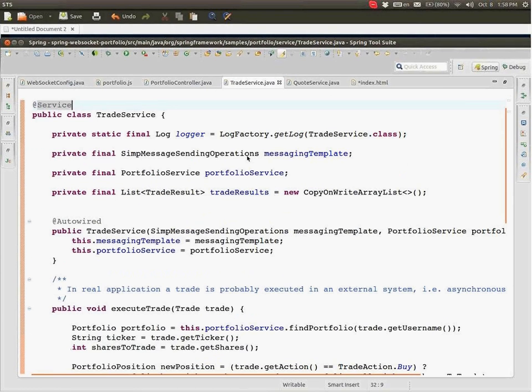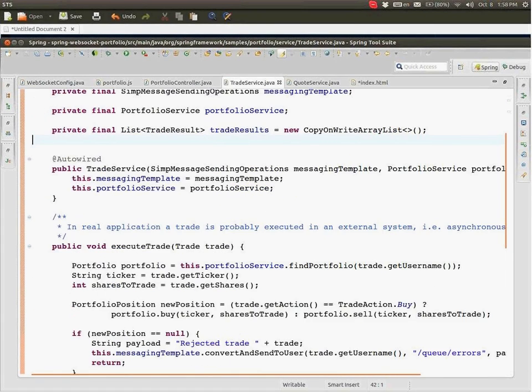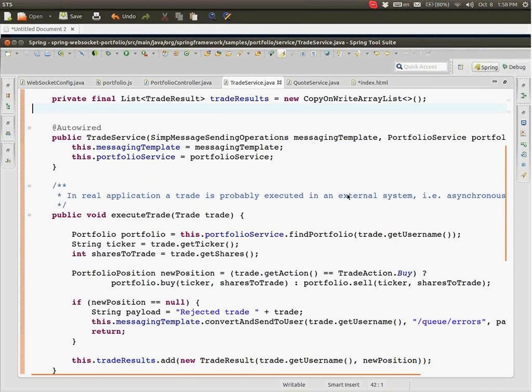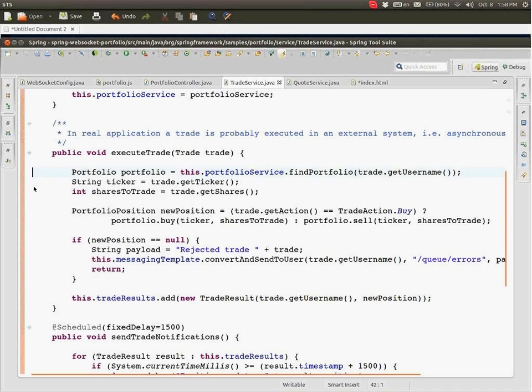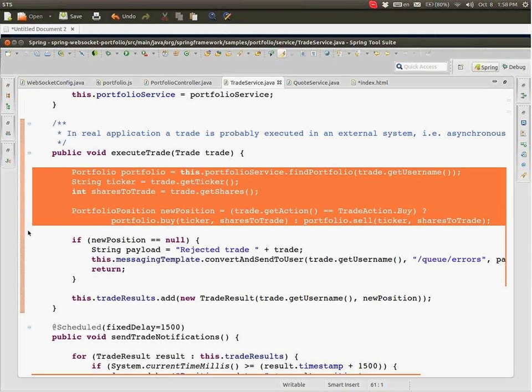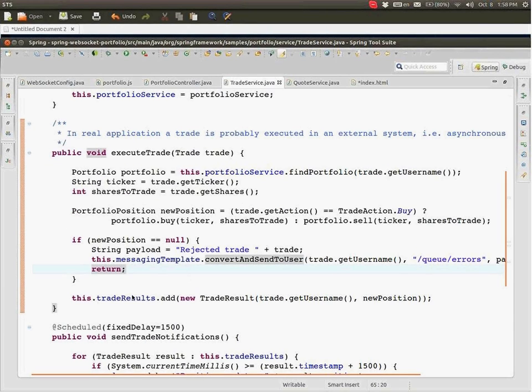So it's just a Spring Bean, essentially configured with a portfolio service or a messaging template. And we're going to do a simple execution here and then simulate sending the message asynchronously by putting it on a queue, so that it can be sent a little bit later asynchronously.